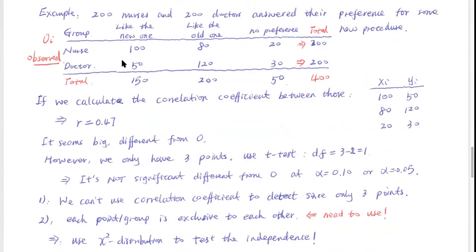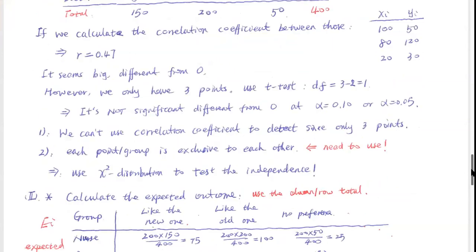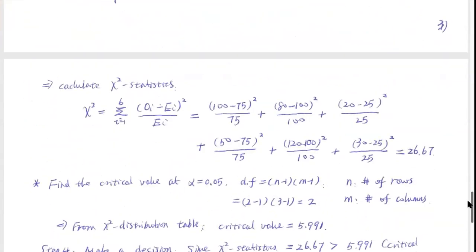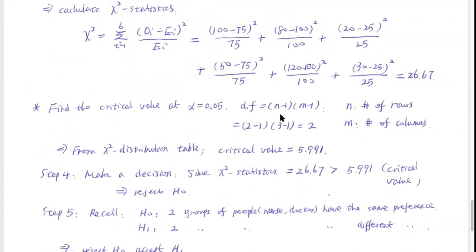We have nurses and doctors, those 2 groups, right? So the formula we are using is going to be very tricky here, everybody. That's the last complex formula for our class. It's the number of rows minus 1, and the number of columns minus 1. Those 2 numbers multiply together. So what does that mean?